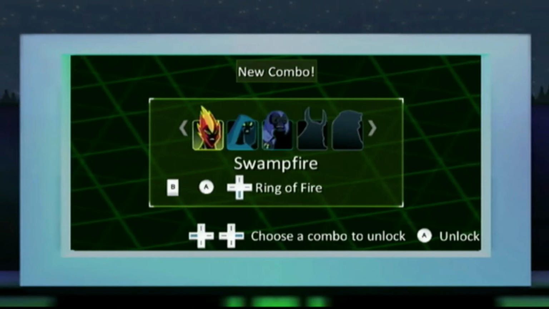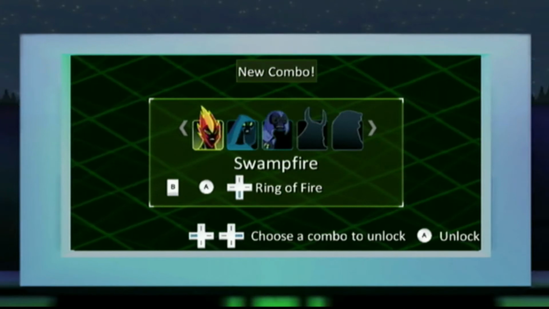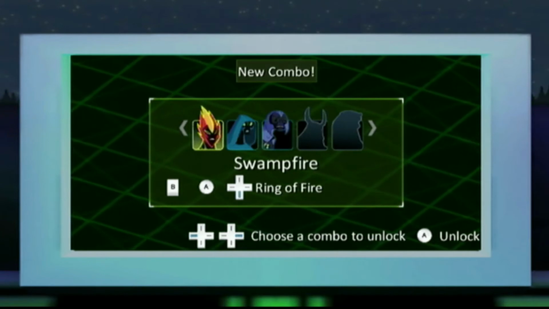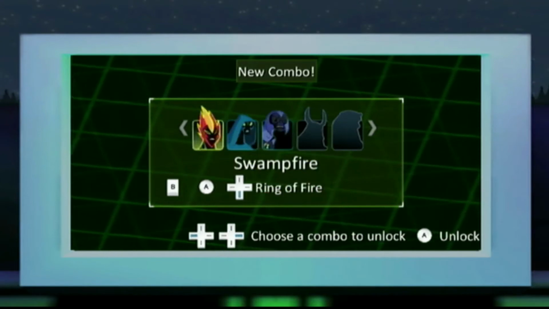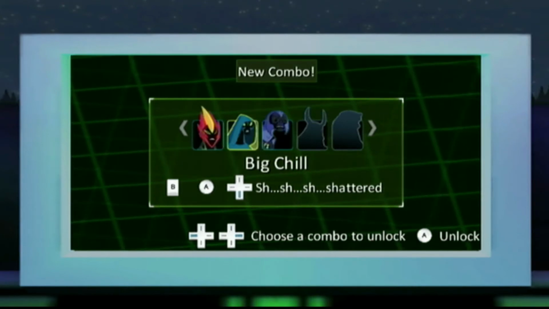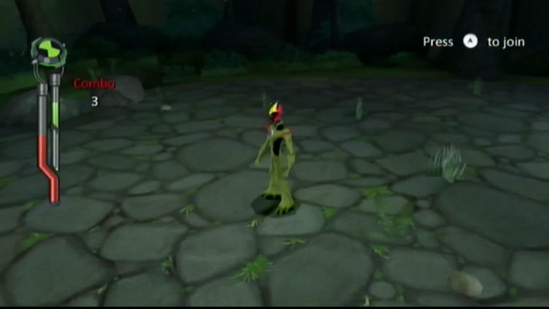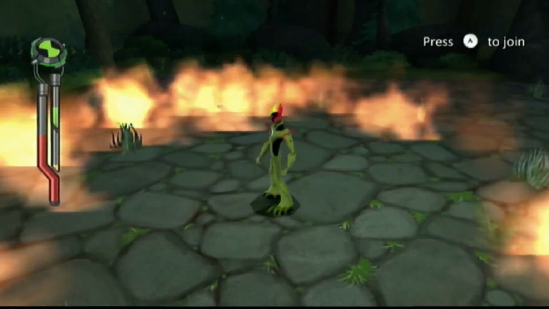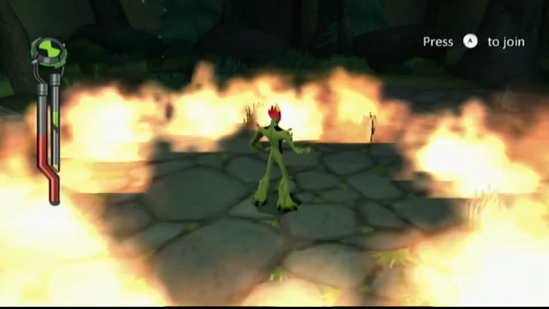So I just noticed something. This game hasn't exactly asked me to acquire any motion controls, and I'm pretty sure in the options menu I can actually disable the motion sensor or something like that. Yeah, so far I haven't encountered any motion control gimmicks. Anyway, let's see here. Sure, Ring of Fire, B, A, down. Nice. I gotcha.